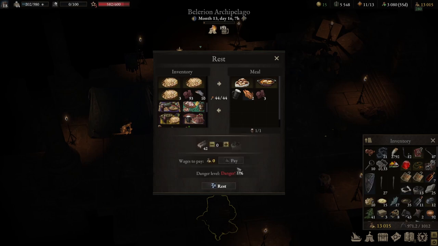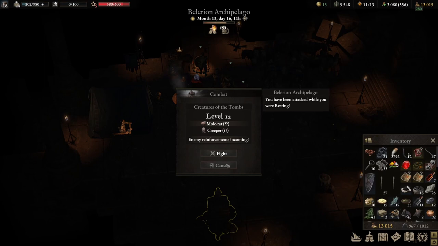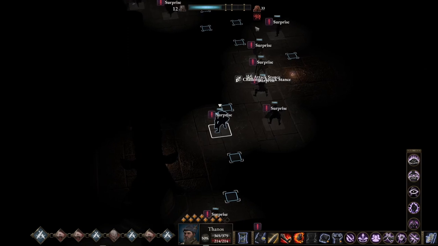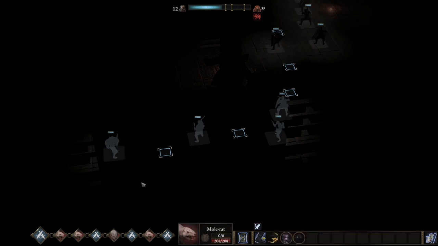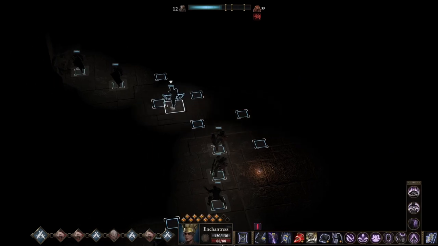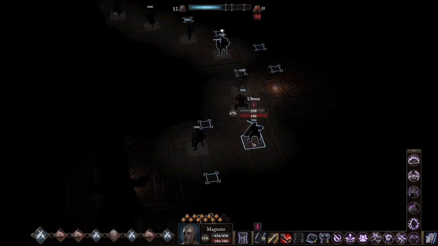Danger is? Oh, right. I thought normally, okay. Obviously this is a different tomb. Normally you can rest and then you just put someone on the stand and it's fine. We're surprised. Darn it, we take extra 10% damage. Okay, so we're a bit removed this way. Gotta protect the weak ones.